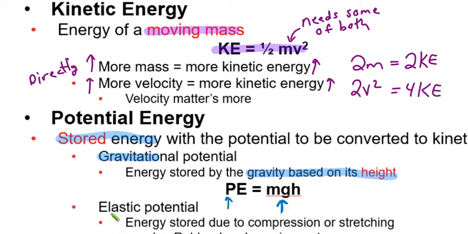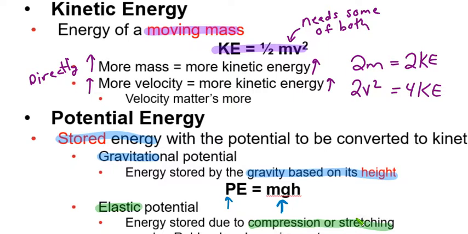The other kind of potential energy that we mentioned in this course that we didn't focus on much was simply something called elastic potential. And elastic potential is, like it sounds, something that has elasticity, the ability to compress or to stretch out. So rubber bands, springs, even rope can have some stretchy ability, and so the ability of that object to be deformed and then come back.